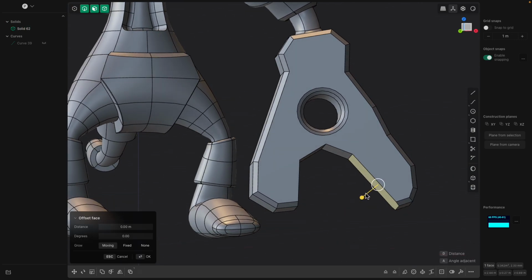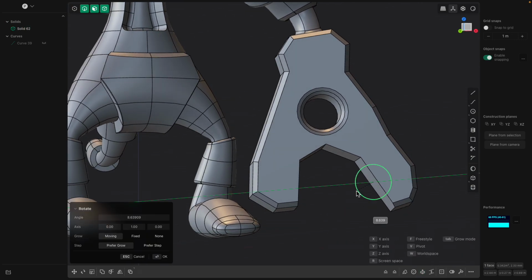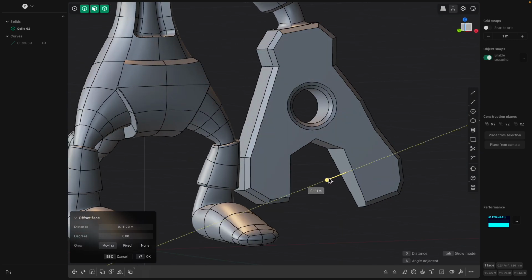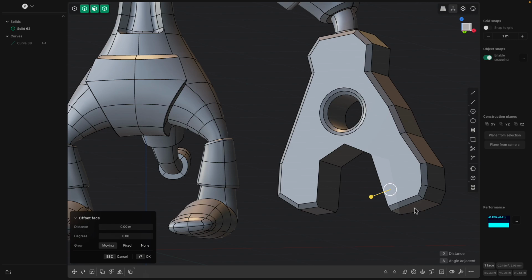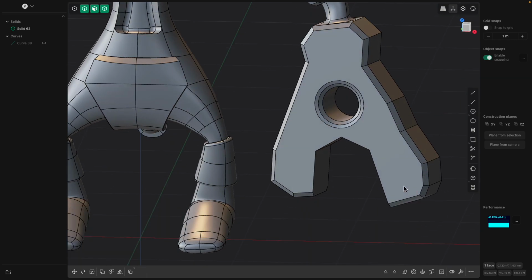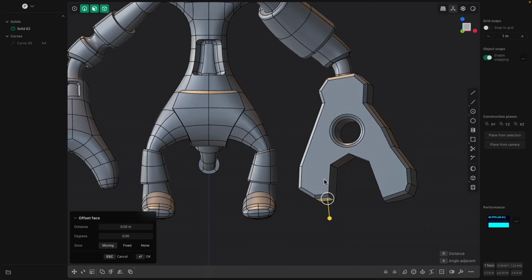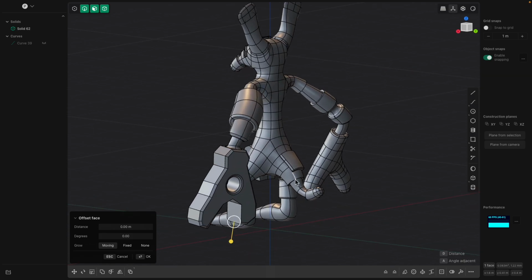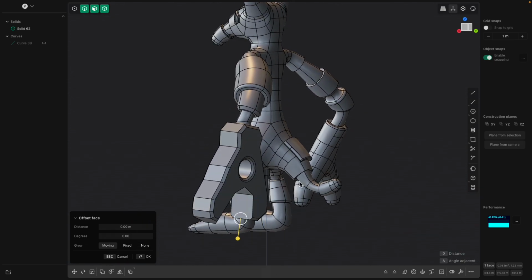If I select this face, maybe we can also rotate it. You see, it's like polygon modeling, but it's not really. Okay, we have like a crab-looking kangaroo with a cute mushroom tail.